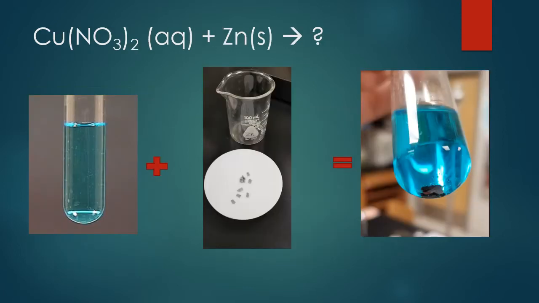All right. So our copper 2 nitrate solution is a clear blue solution. You can see in the test tube here. And we are adding those solid zinc shavings to it. So tossing those into the test tube with the copper 2 nitrate, and then you can see in the picture to the right, here are the results. Now notice the solution is still blue, so we don't really see a color change there, but look at what's happening to the metal. Does the metal look any different? Record your observations.